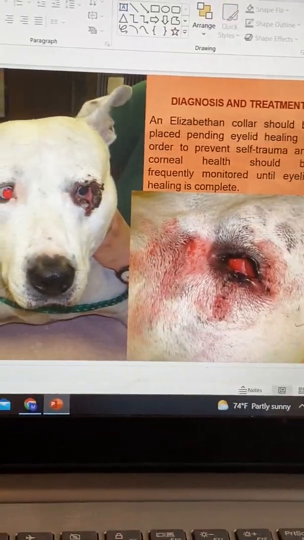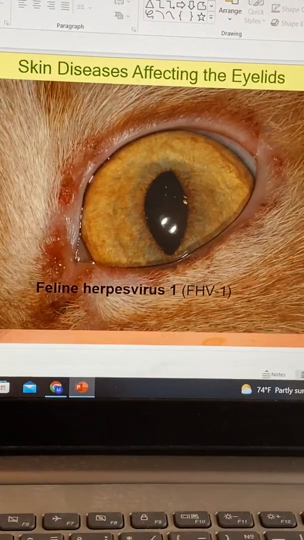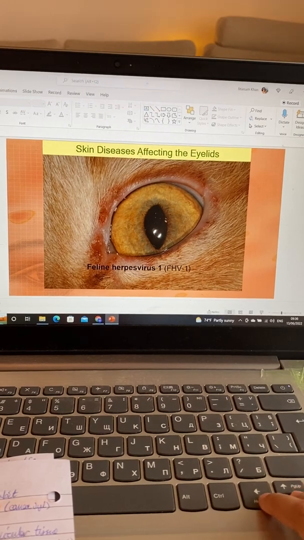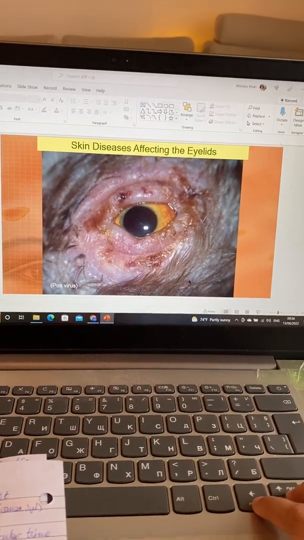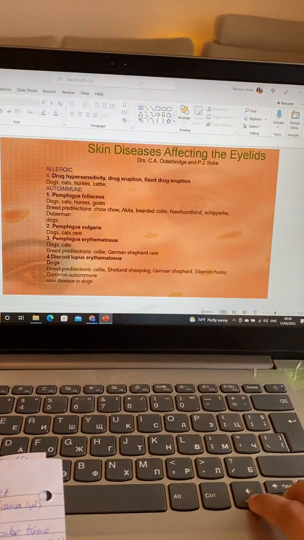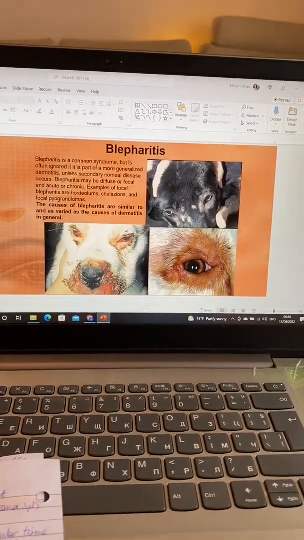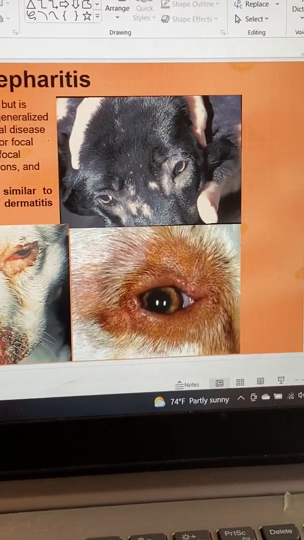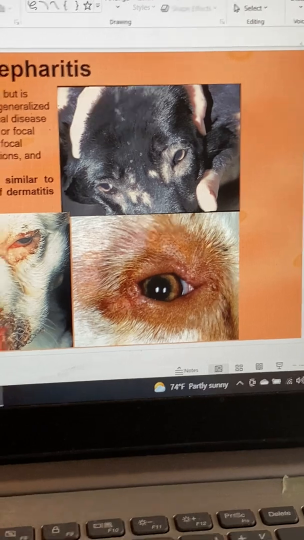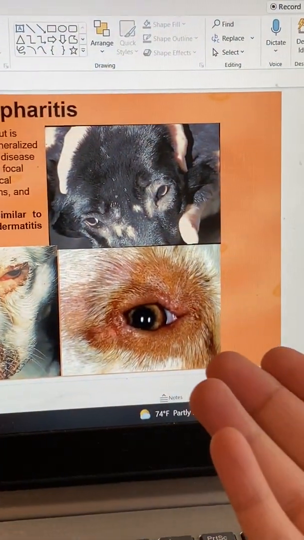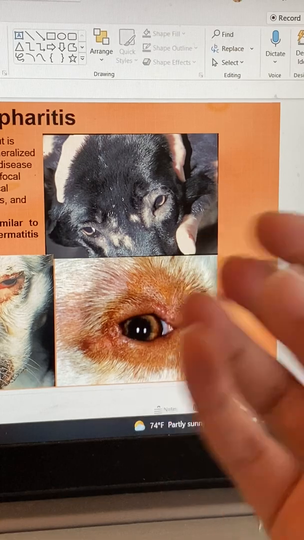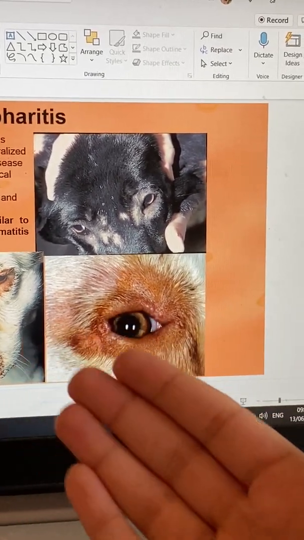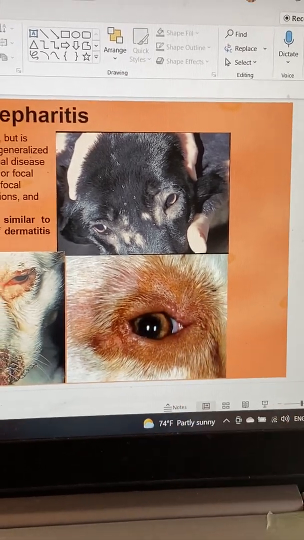Blepharitis, is it here? There are so many pictures, so it should be here. Yeah, so this is just showing you an example of one of these diseases. This is feline herpes virus. This is an example of a virus causing dermatitis around the eye, which, there you go, blepharitis, causing hair loss and a number of infections. So blepharitis is eyelid inflammation. It's similar to what I just mentioned, except blepharitis is more of a symptom. It's not a diagnosis, whereas a diagnosis would be naming a disease. So blepharitis is more of a consequence of one of these diseases.